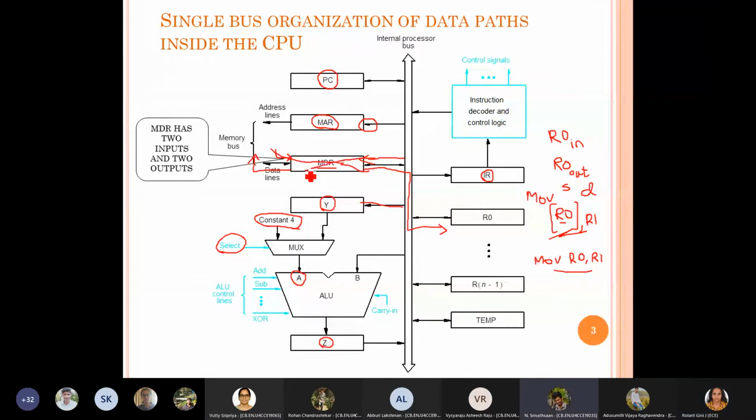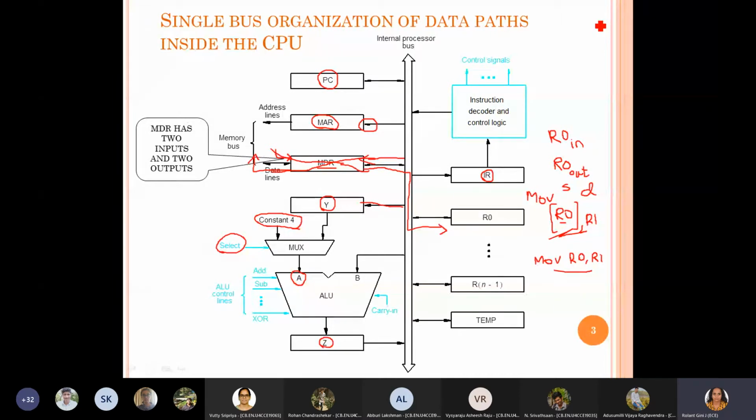Why do we have a unidirectional arrow from the bus to MAR? The memory is never going to give any address. Whenever we want to access the memory, we only specify the address. Based on the instruction, the processor finds out where the address is and loads it. That means the memory cannot specify any address here, so naturally only one direction is required.